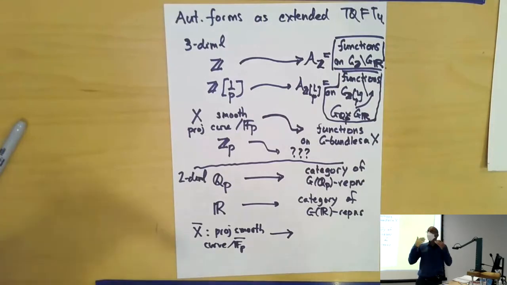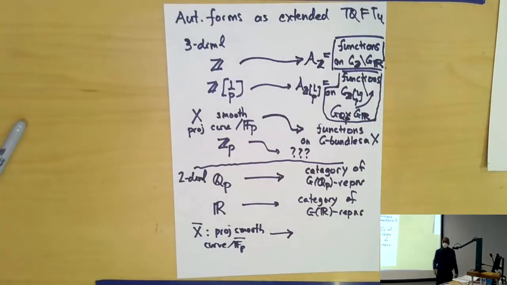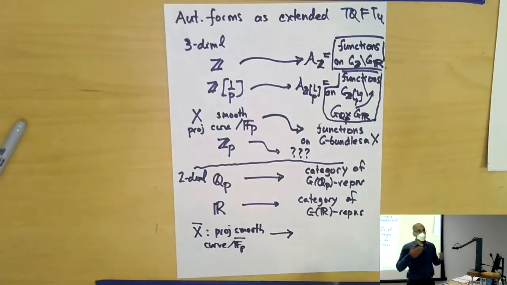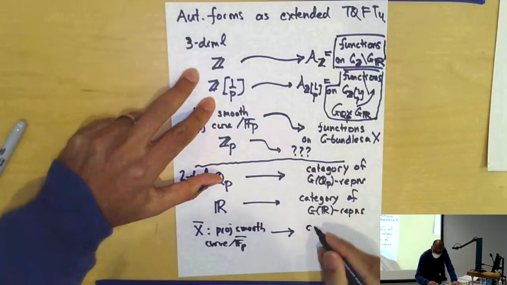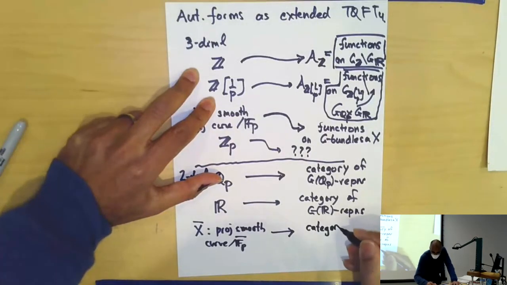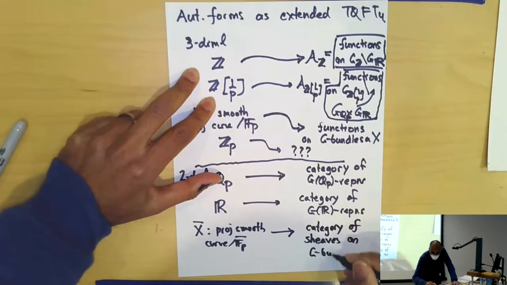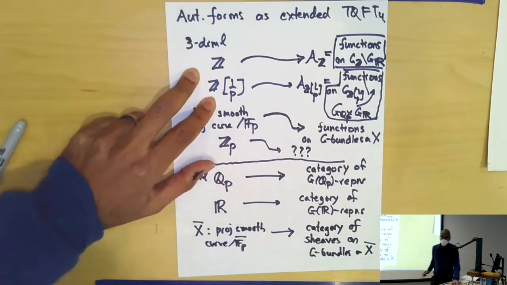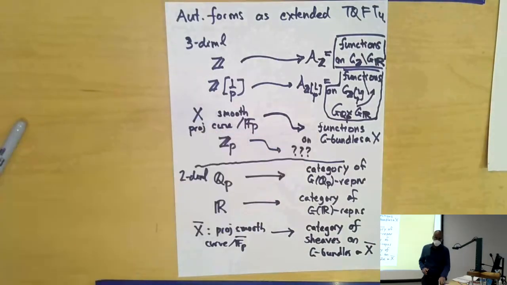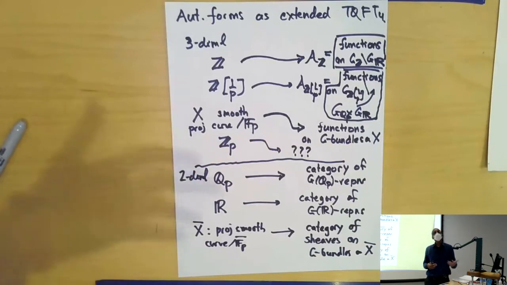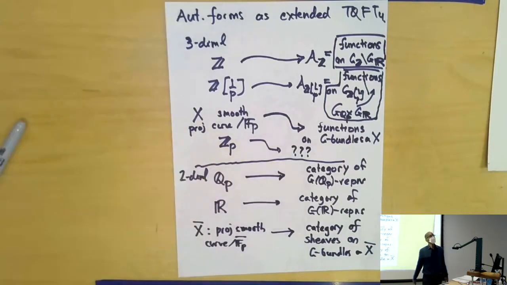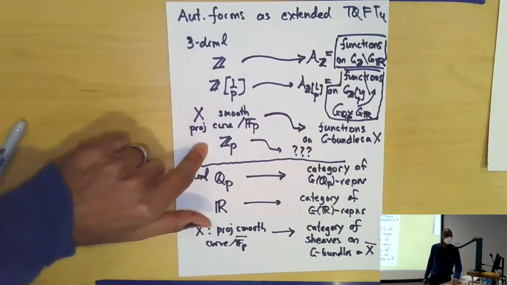But as in Zhiwei's talk, you can make things robust to passing to the algebraic closure by passing to sheaves. And this is what one does in the geometric Langlands program. You study, rather than functions, which you can't make any good theory of, the category of sheaves on G bundles. Above, these G bundles were just a set, and we looked at functions; here, below, they're an algebraic variety. There's something a bit funny here, because as I mentioned earlier, this jumbles a little bit local and global. I have here two local objects and one global one, but they're all two-dimensional, and thus they are assigned categories. Similarly, above, I have three global objects, but also the Z_p, which I'm about to talk about.